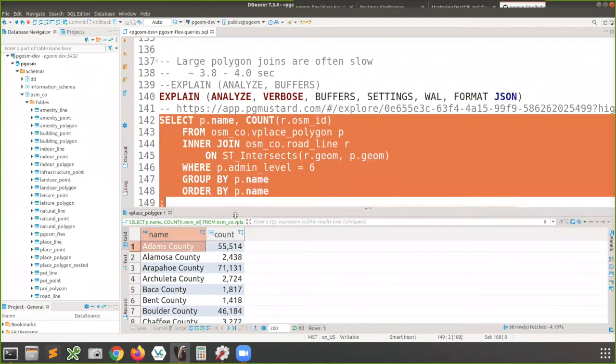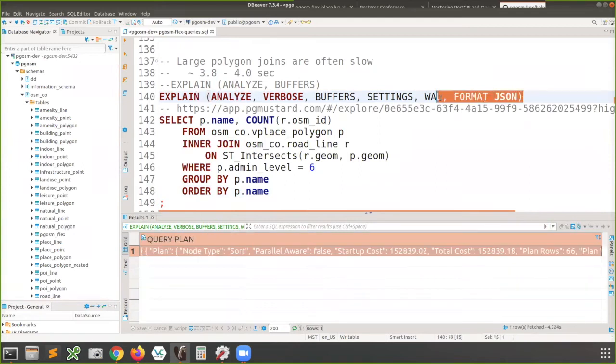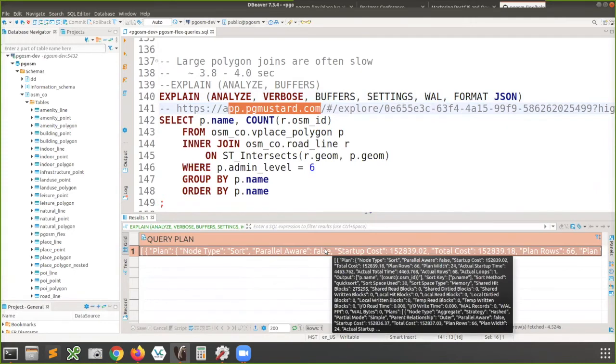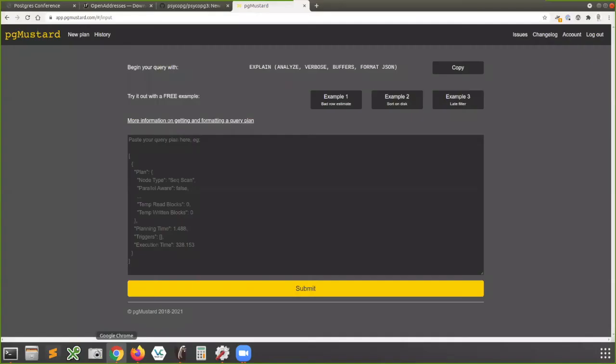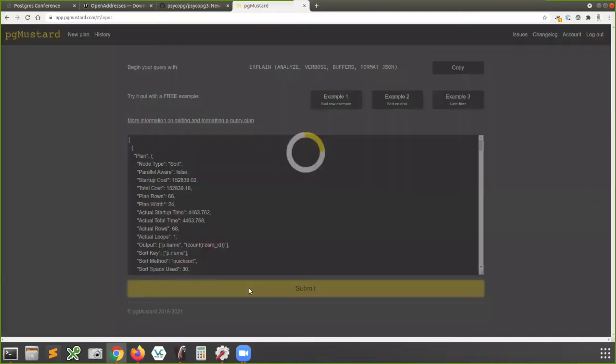When we want to see what's happening, EXPLAIN is a great tool. I've used this very long explain output and I've ended it with FORMAT JSON. That's so I can use the PG Mustard website that is available now to help analyze our analyze plans. So I'm going to flip over here, and there's a URL right in the SQL script that has the publicly shared version of this.